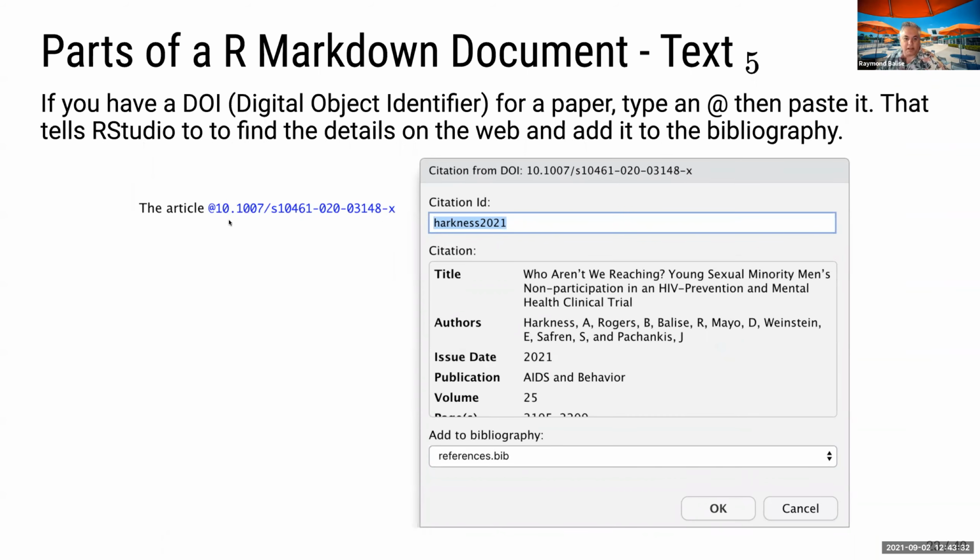Another trick that I learned just the other day: as you're writing, if you'd like to insert a reference to a paper, and if you happen to know the DOI, that's this crazy number thing. If you know the DOI for a paper, which for me means, hey, I need to reference that thing that I published with Audrey 6 months ago, I go to Google, I search for it, I get the DOI number, and then in the body of the paper, I can type @ and then paste in the DOI, and it will show me the information on it, and it will add the reference automatically. So you don't have to use the point and click thing. You can just do @ whatever, and it will build out your bibliography for you. Love that feature.